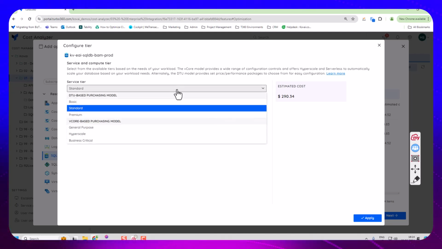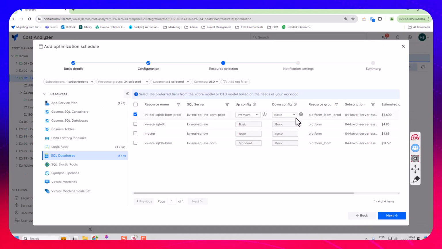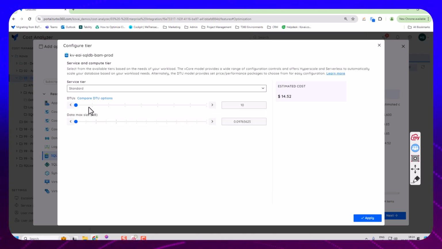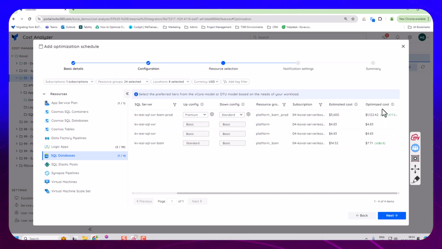We could also change the service tiers, for example. So again, you might get some significant cost savings if, let's say, we had 1,000 DTU premium during the day, and in the evening we went to standard, let's say standard 50 DTUs, and we would get quite a significant cost saving over here from that configuration.